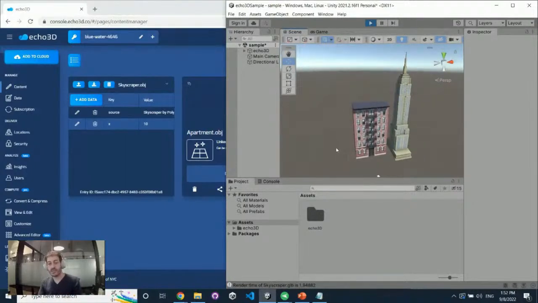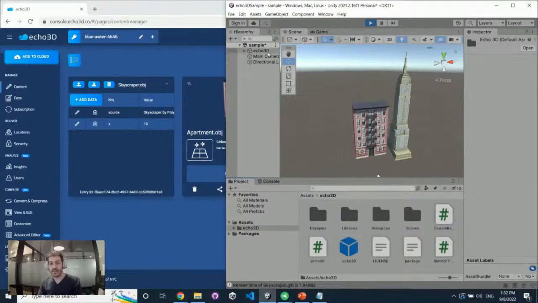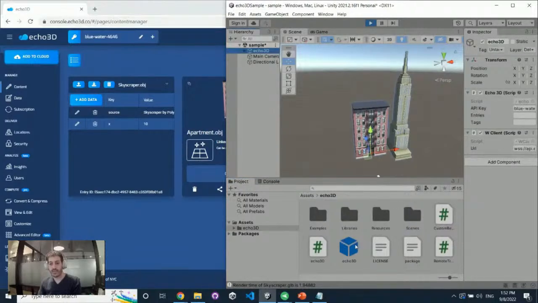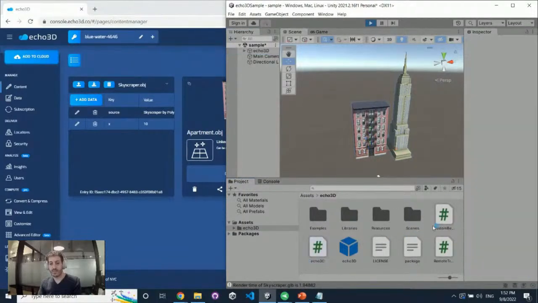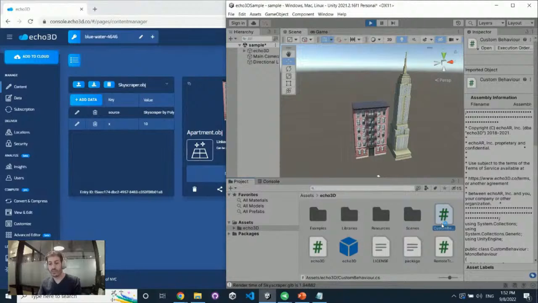Let's see another simple code example, and then dive into a more robust coding example real quick. So every asset that is instantiated through Echo has a custom behavior script attached to it. It's a really cool script, in Unity format, that allows you to control everything about your application. And you can add anything to your asset. It could be any feature or functionality that you can control remotely.